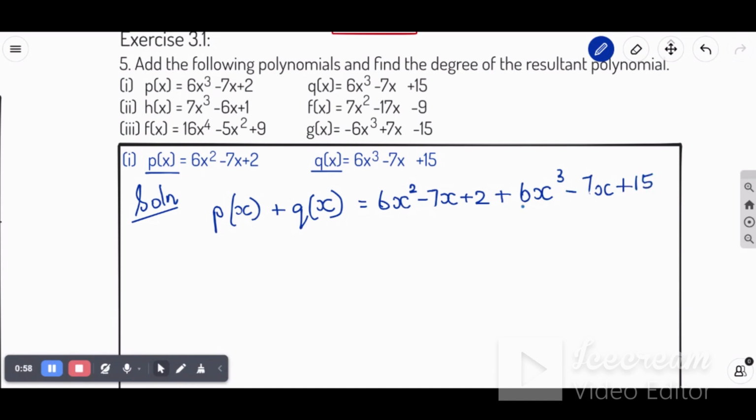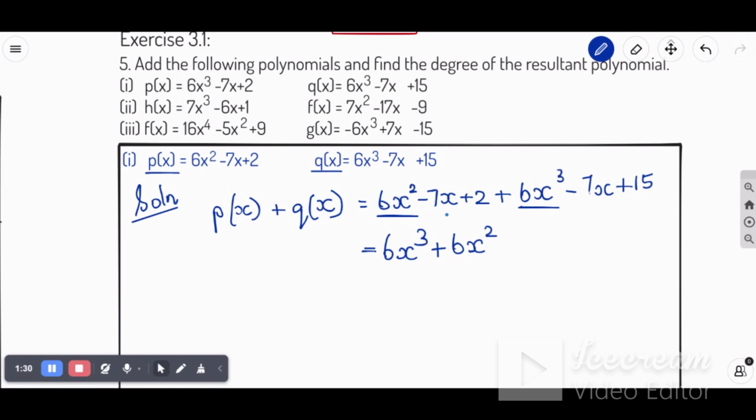So what is going to happen here is we can add. While adding, you have to make sure that you add only the equal or same power terms together. Others you write as such. See here, you have got x power 3. Do you have any other x power 3s here? No. So write that x power 3 as such, 6x power 3. Now again, if you go to x power 2, there is only one x power 2. So write that 6x power 2 as such.